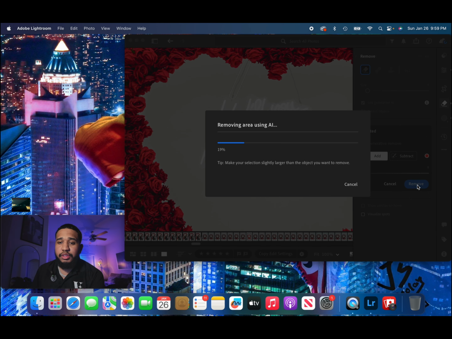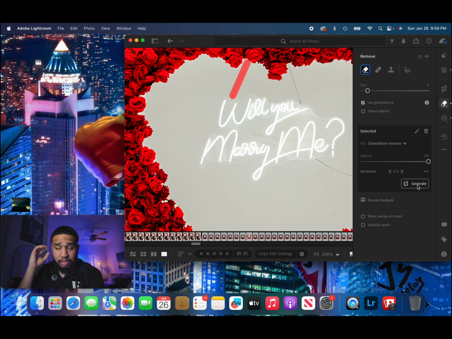And this is kind of like using AI just so it can remove that line. Sometimes, like I said, it does come out perfectly, and sometimes you have to go back and do it a couple times. With the new features that it has on Lightroom, it'll do different variations, so you can see the way it goes. But that did basically perfectly, except for that little spot just right there.